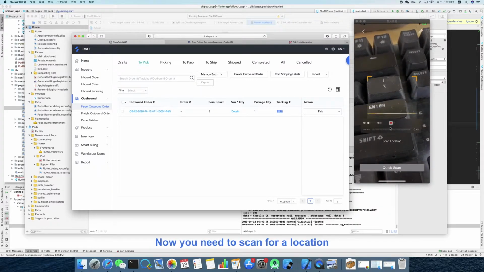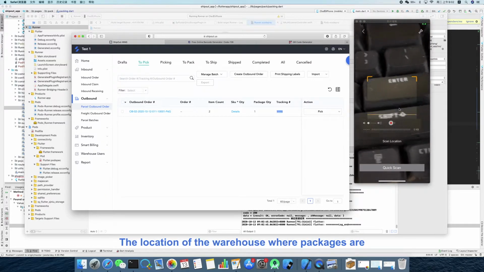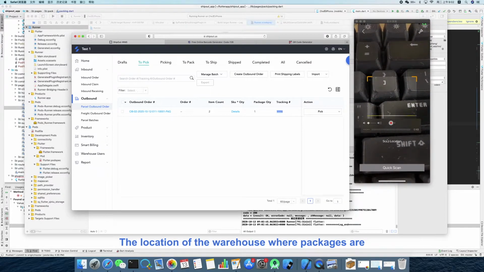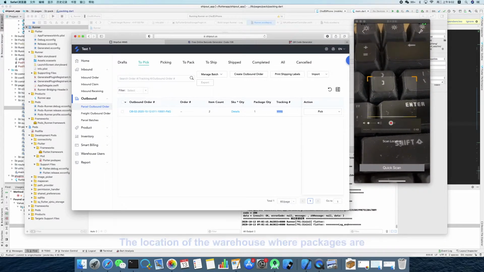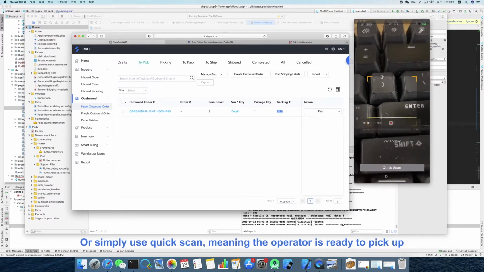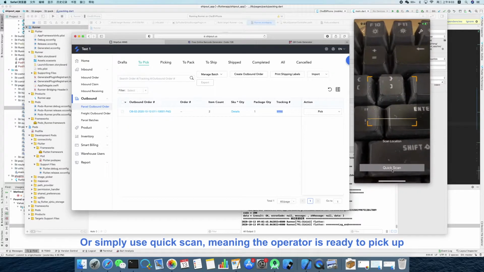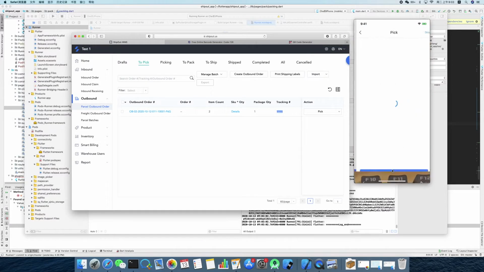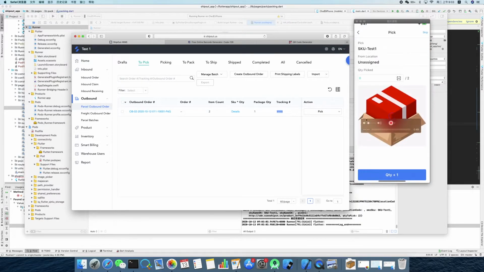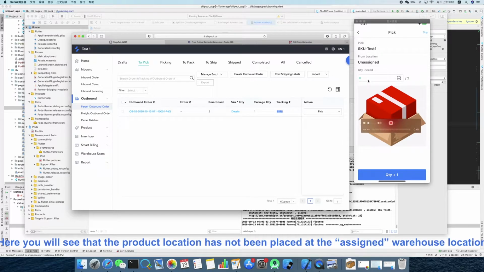Now you need to scan for a location of the warehouse where packages are, or simply use quick scan, meaning the operator is ready to pick up. Here you will see that the product location has not been placed at the assigned warehouse location.